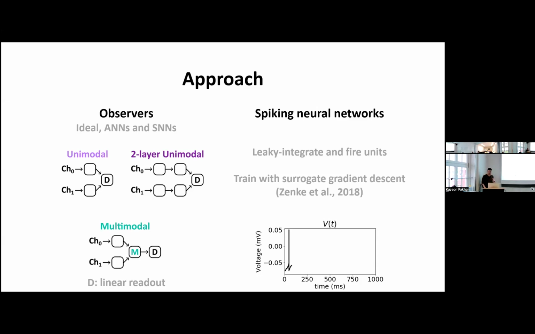And there's 2 things to note here. So one is that we balance the number of trainable parameters. So actually all 3 of these architectures have the same number of trainable parameters. And the second is that all of the units in these models are leaky integrate and fire units, apart from the units at the end, which are the decision readouts. These are leaky integrate units. So they integrate information over time with a leak, but they never hit a threshold. It's for a technical reason, it's just easier to train with surrogate gradient descent when the setup is that way.